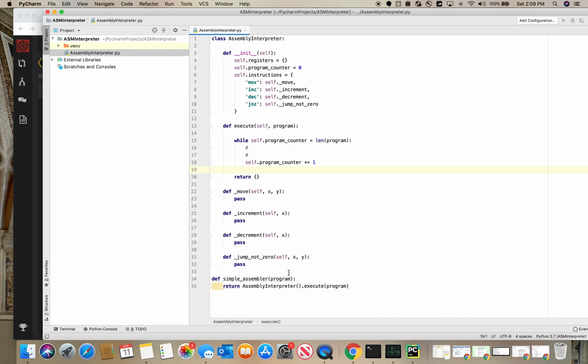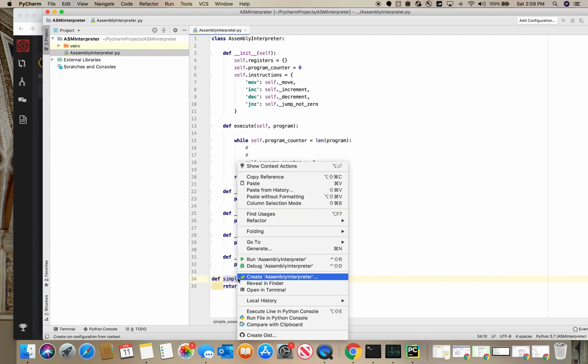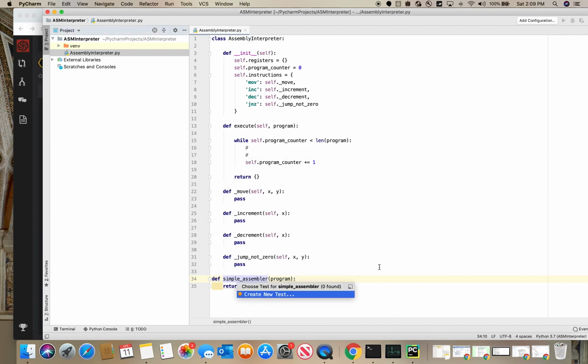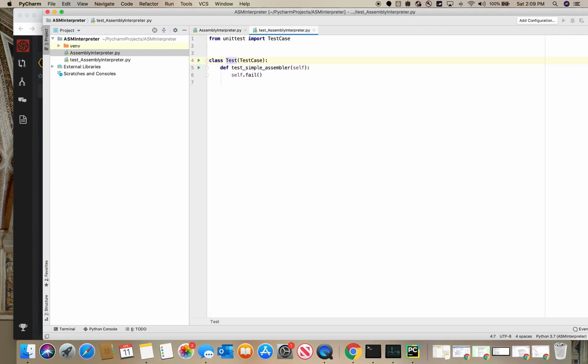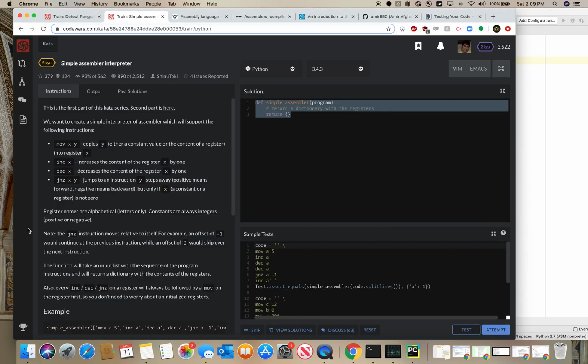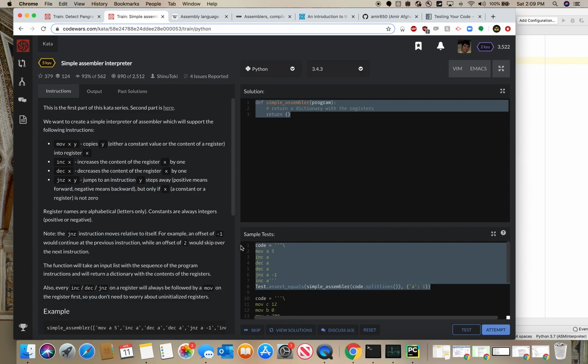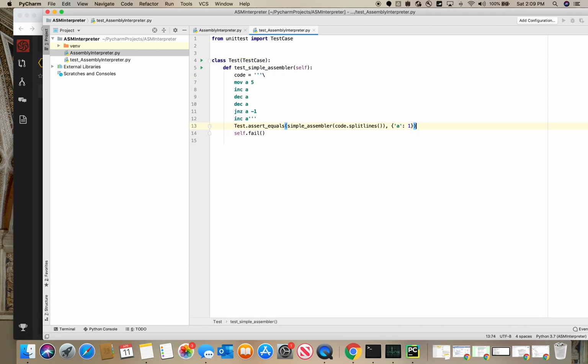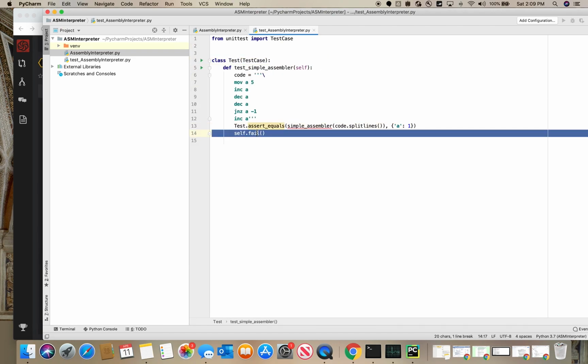What's probably better for me to do is to generate the test case and allow you guys to see the program executing live in the test case. So I'm going to highlight this method, right click, and go to test. PyCharm is going to allow me to generate a new test case that looks like this. And we're going to come over here and scrape the first test case that they give us into this example. And let's make some modifications to this.